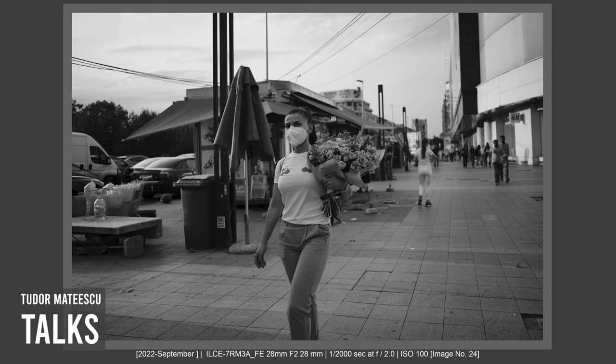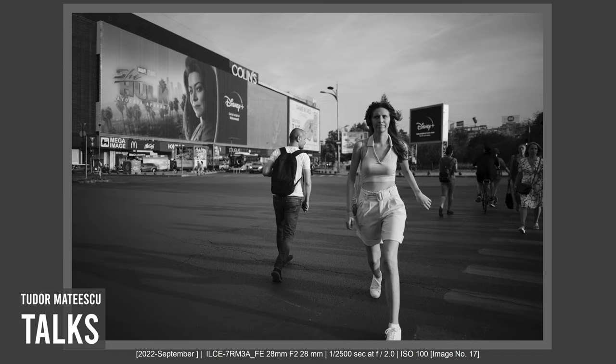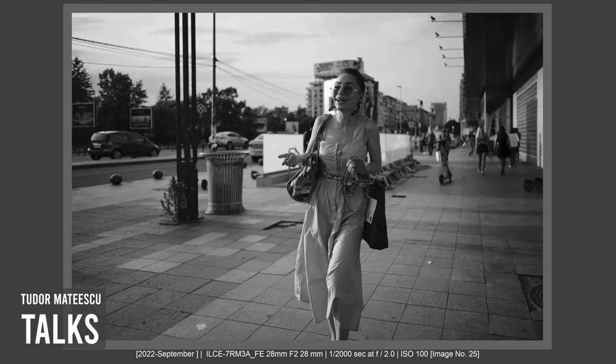In the end I decided to try this lens again on my Sony A7R III to see if I'd be pleased with the results, and to my amazement I'm very very pleased with the results from this 28mm f2. I went out for a short street photography session and the results are very satisfying. The images straight from the camera in black and white with sharpness set to plus one or plus two are very contrasty, very sharp, with lots of micro contrast, good details, and very nice pleasing bokeh.